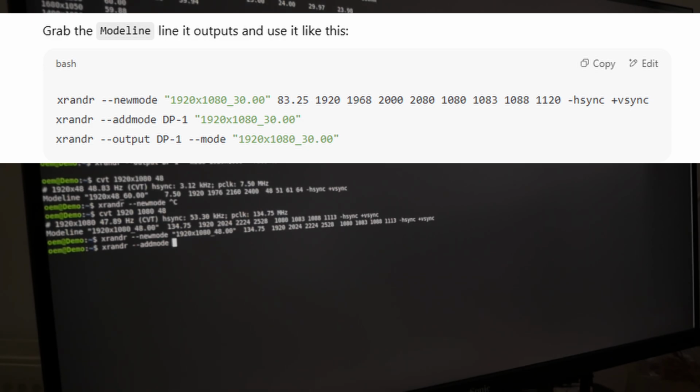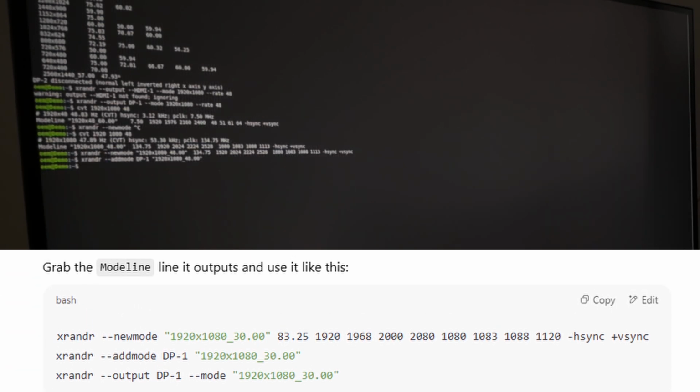In this case, my HDMI 1 port is called DP-1, and now I have to input the name, so 1920 by 1080 underscore, and previously I was just using 48, yeah, it's 48 Hertz. Well, actually you have to use the dot if you have a dot in the name. So this display mode has now been added, and we can make sure that this mode is actually being output.